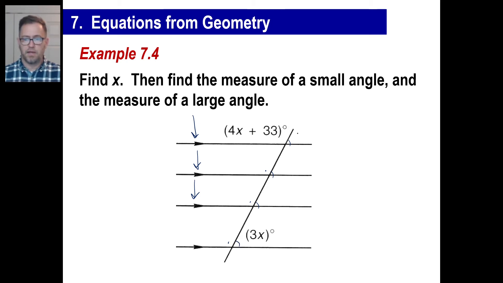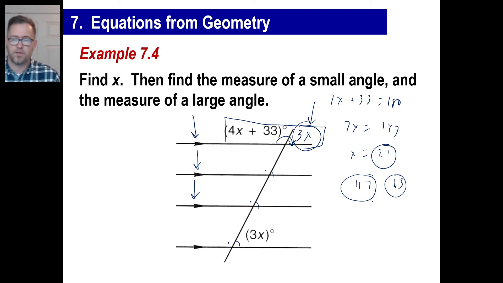And both of those together, what does 4X plus 33, let's just go ahead and put the 3X there, because it's the same thing. What do these two angles add up to? 180, right? To straighten all the way from here to here is 180 degrees. So we have 4X plus 33 plus 3X equals 180. That gives us 7X plus 33 equals 180. And then 7X is equal to 180 minus 33. So X is equal to 147 divided by 7, which is 21. Find the measure of a small angle. Well, if X is 21, 4 times X is 84 plus 33, that equals 117. All right. 3 times X will be this angle. 3 times 21 is 63 for that one. There you go. By the way, 117 plus 63 does add up to 180. So we just proved that we're right on that one.